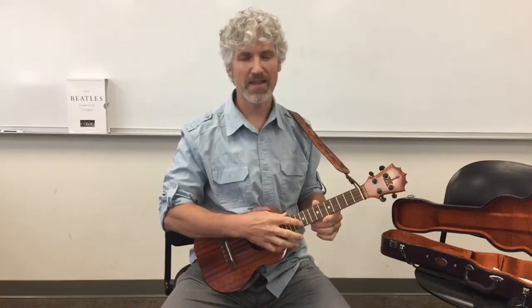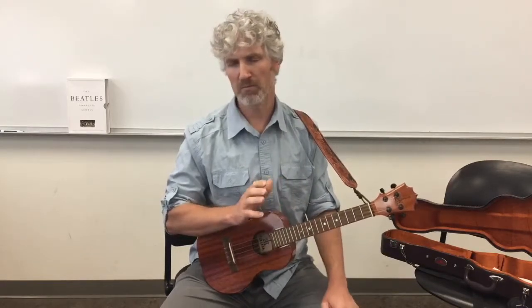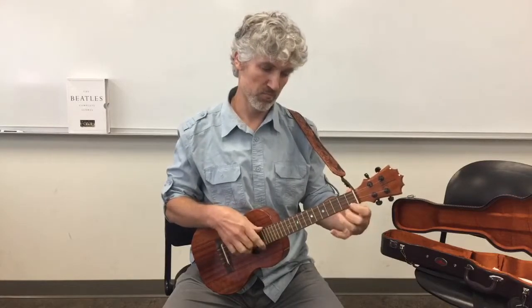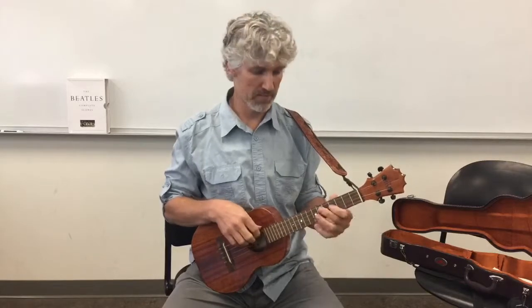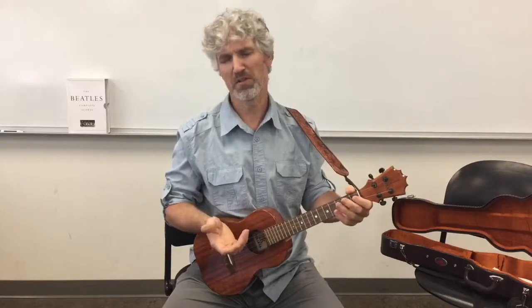We've been covering the first and second strings in our music reading and we'll review those. I've got some songs that will continue to help solidify and lock in those notes on these two strings. We've been working in what is called the open position, meaning we're playing open strings, as opposed to the closed position with no open strings. Open position is a good spot to start with music reading.